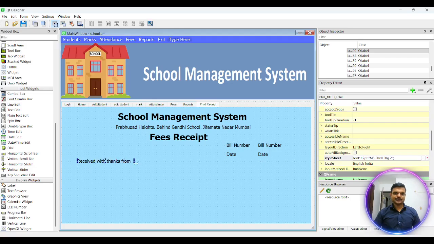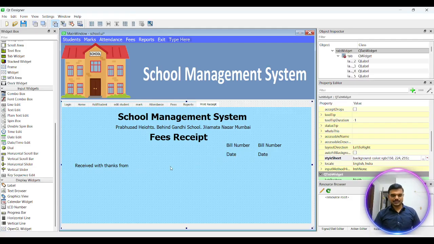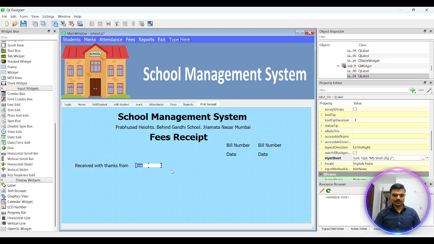Here received with thanks from. Now this is a table grid, so this date and bill number will be changed. I will again copy this, paste it here. Here it will be underlined.